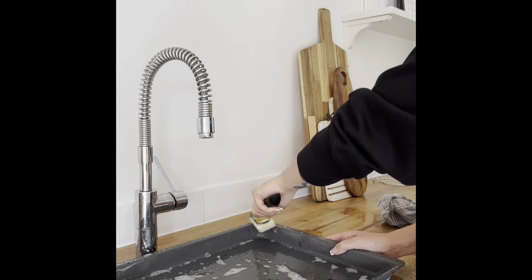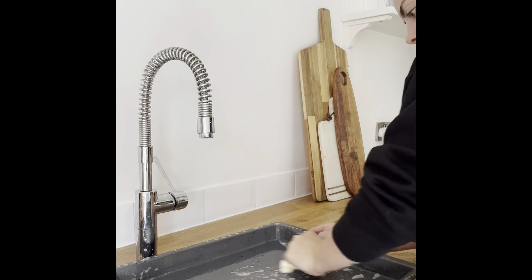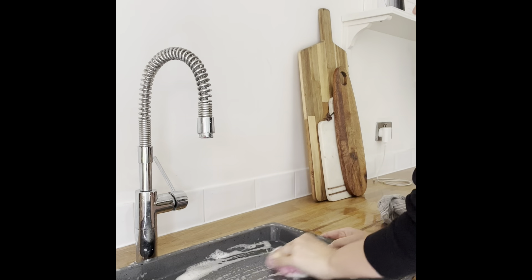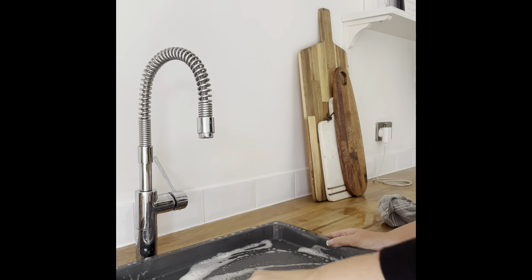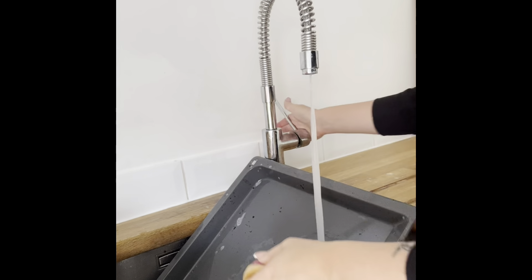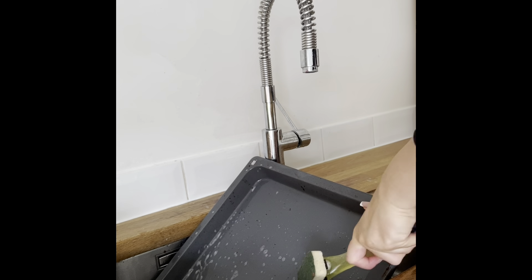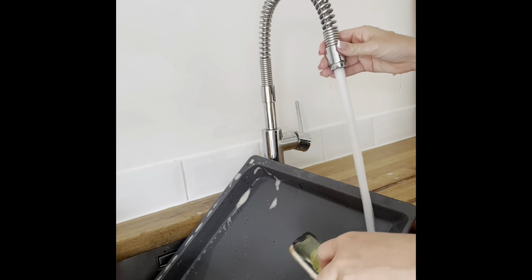Now the worst bit of the oven clean — look at all of that just pouring out, that is horrible! So again I'm starting with the Dishmatic. This is quite a laborious task. I turned the Dishmatic round and scraped off any grease — these haven't been done for a good couple of months, which is quite a while for me. I like to keep on top of it, but there are just so many jobs in the house. So I'm scraping off the grease, rinsing it out, and then going in with the Dishmatic for a really good scrub.